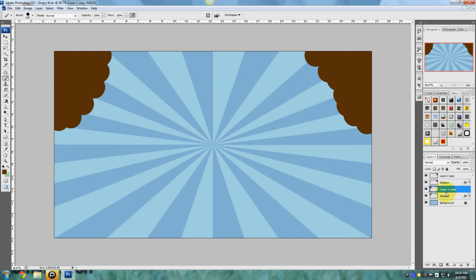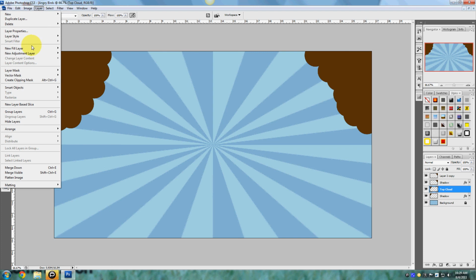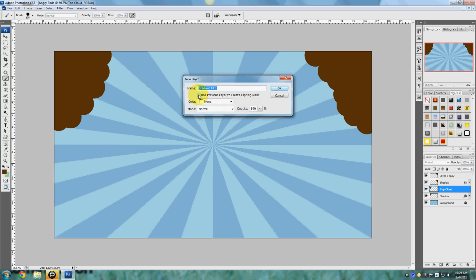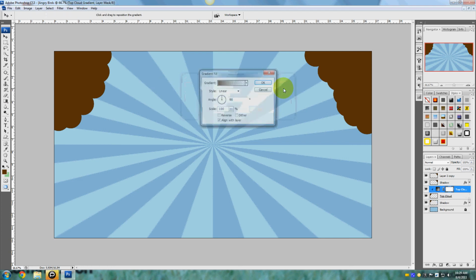Now select your layer 1 copy. We're going to name this Top Cloud. On your top cloud, go to Layer, New Fill Layer, choose Gradient. You want to select Use Previous Layer, and I'll just name this top cloud gradient.